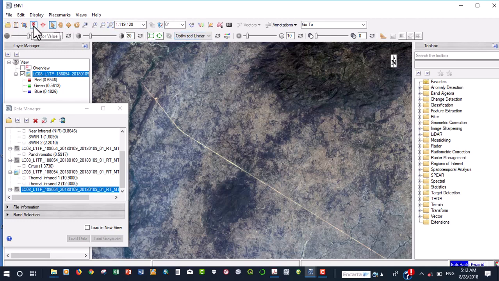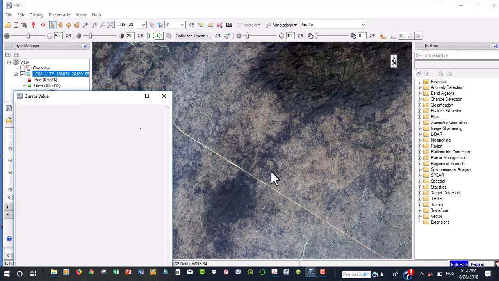If you hover your cursor around this, this essentially shows the cursor values. If you place it here, it will show you some information: the longitude and latitude as the coordinates, the projection, and the DN numbers, which are shown here, and it's telling you that you are dealing with multispectral files. So this projection is UTM, Universal Transverse Mercator in Zone 32, with the datum World Geodetic System 84.